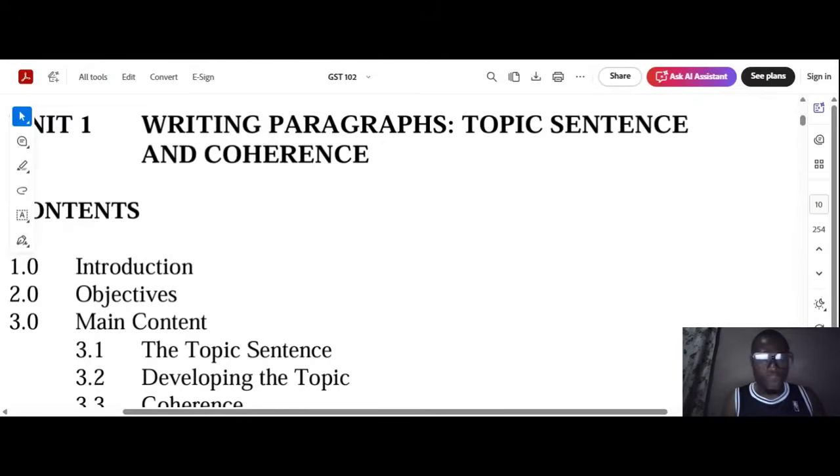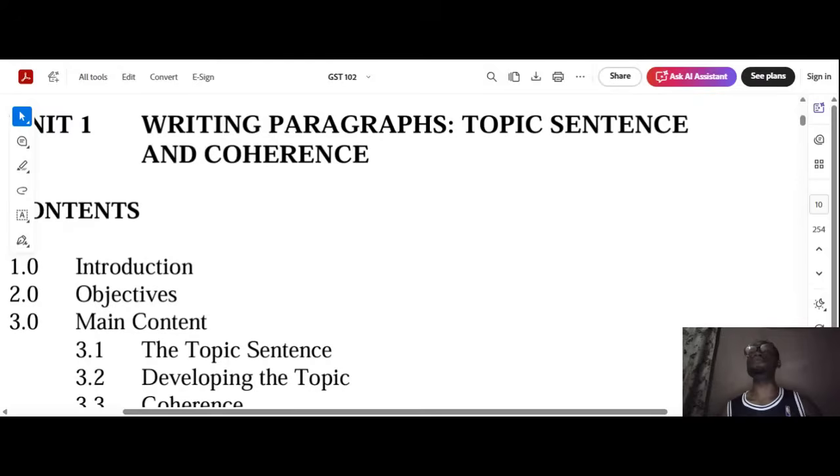So what I'm trying to tell us now is that a paragraph is like a box where you can put only one thing, in this case, just one idea. Once you put one idea there, it is filled up. To move to another idea, you need to open another box. That one too is filled up. Then you move to another idea, you open another box. In essence, I need to tell you guys very clearly, the idea of writing paragraphs means that a paragraph can only contain one idea. So one idea, one paragraph.